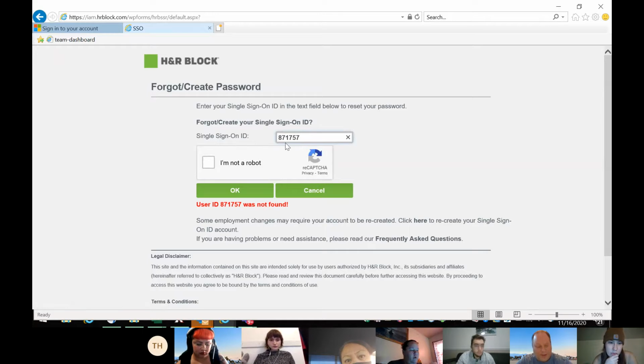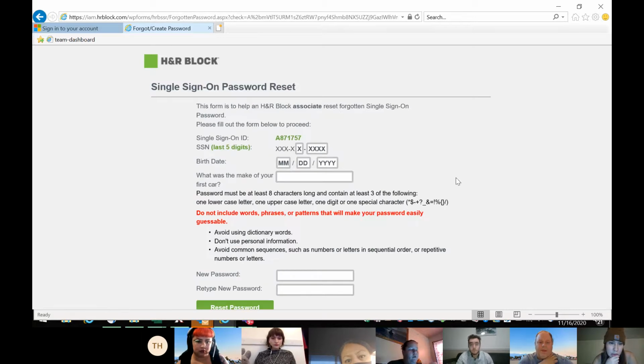I have a security set on mine that it always does, but most of you won't have that yet. You'll have your last digits of your social, your birth date, and then it'll want a password.